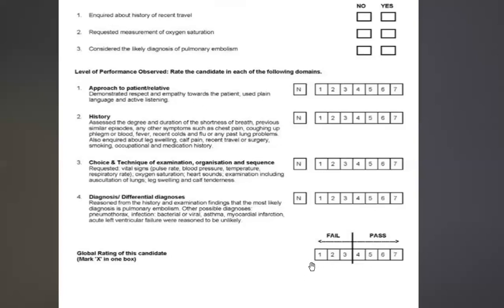For those who are at the beginner phase, a global score of 4 or more means that we've passed, and 1 to 3 means that we have failed. No one knows how we get a global score. It's not the average of these domains. It's mainly based on what the examiner thinks of our general performance, what the role player or the patient thinks of our general performance, and it determines whether we pass or fail the case.